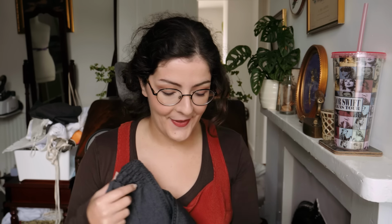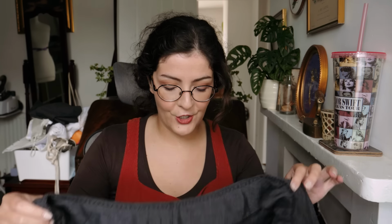So I'm just gonna sew it as is. And the reason these are all only basted is because I really wanted to try it on to make sure that everything was working as I needed to. And I've realized it's not an exact replica of the dress in the TikTok, but I think it gives the same vibe and feeling, and that's what I really wanted. And it's super comfortable because of the shirt panel.